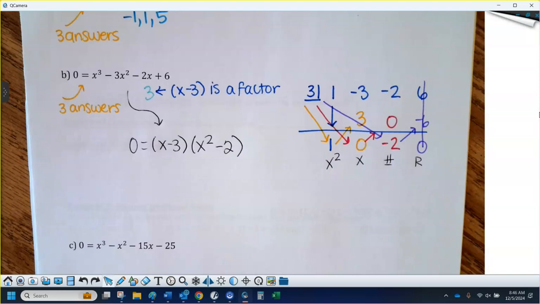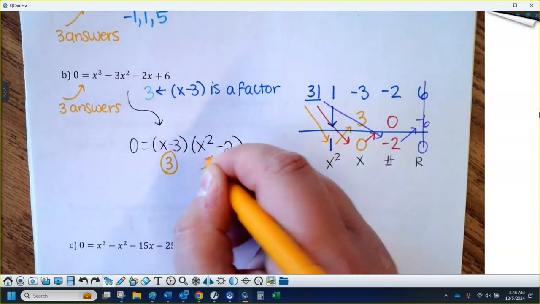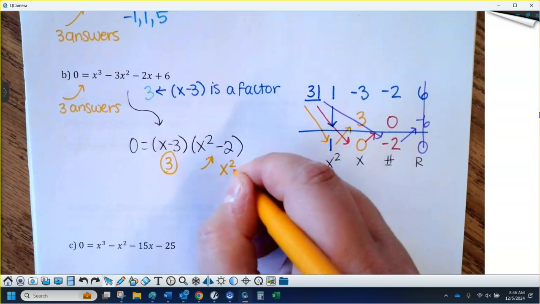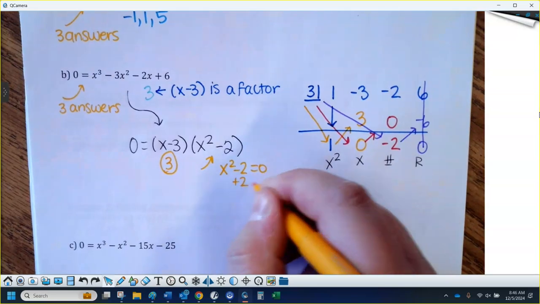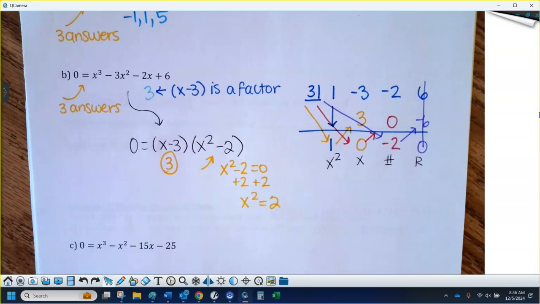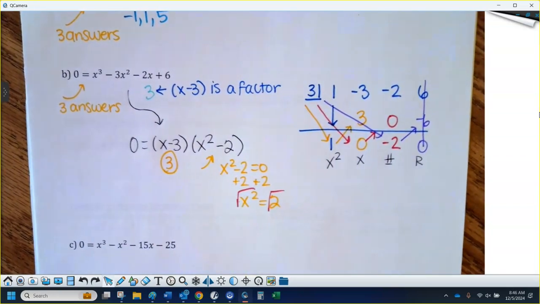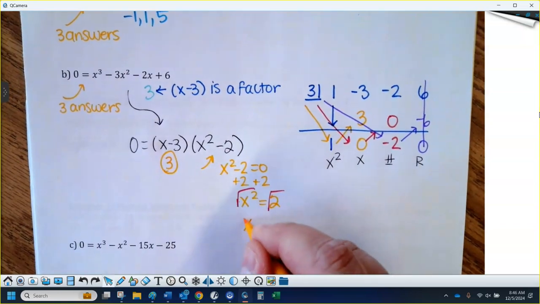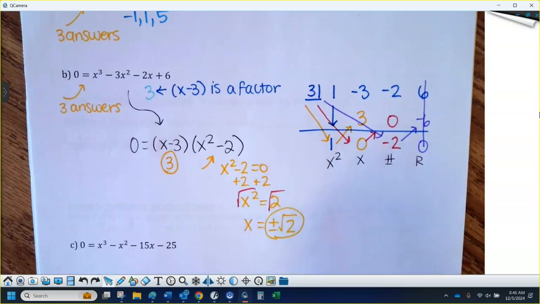All right, we know this is supposed to have 3 answers, right? We already got the one from the graph, the 3. From this, you'd have x squared minus 2. If that was equal to 0, that's going to give us our other 2 answers. So this is similar to yesterday. You're just going to add 2, and then we'll take a square root there. And I'll go back to the graph in a second to show this to you guys. The other 2 answers plus or minus the square root of 2. So we have 3, and then we have plus or minus the square root of 2.